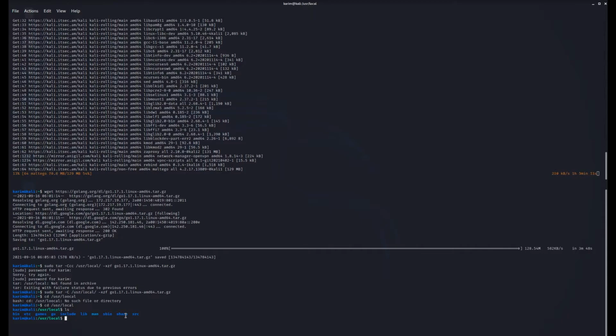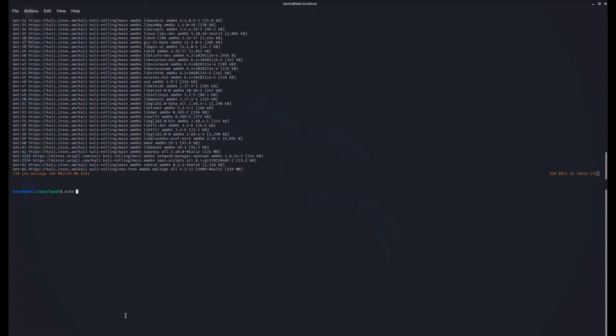For that, first you need to verify what our current path variable is. To check that, simply we will type echo $PATH. Now we can see that the Go path is not set, so we need to set that first. To set the path, we will open the .profile file in our home directory. Then we will append the path modification to that file and save it.